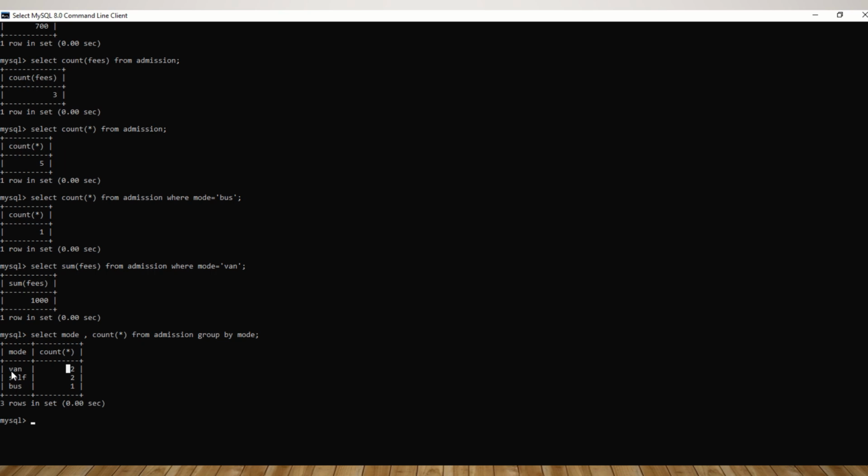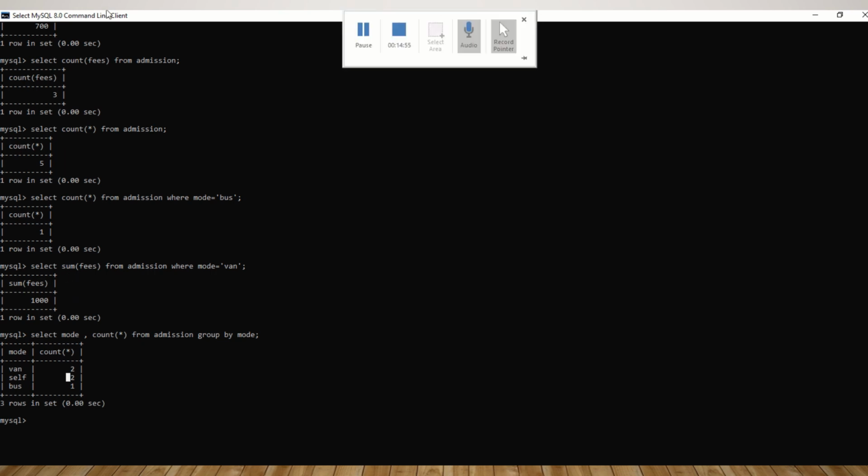This is the use of the group by clause. When we are grouping on a particular field, it is grouping all the common values of that field and performing the aggregate function on those common values. Here I wanted to perform counting on the common values, so I have written the count method.